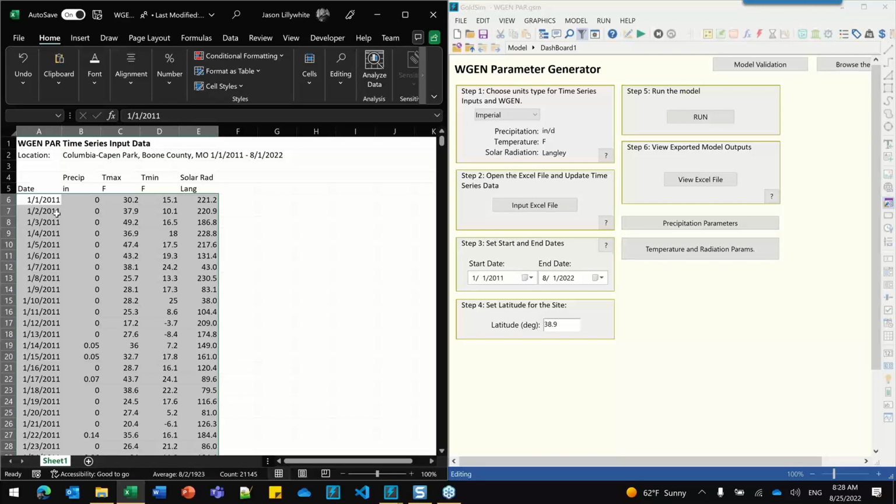And you might be wondering, well, if I have time series records, why don't I just use those? Why am I using WGEN to generate stochastically derived information? Well, that's a good question. Also, that was asked in the previous session. The reason for it is because with only 20 years of records, you are essentially just saying that's what will happen going forward in the future, and there will be no variation from those 20 years. That is what it is.